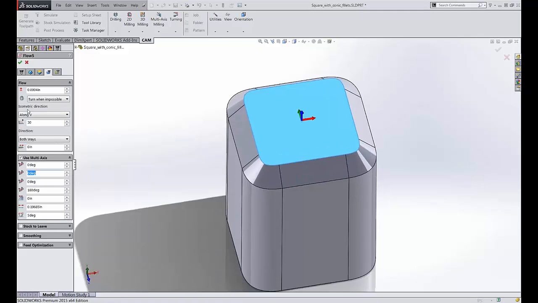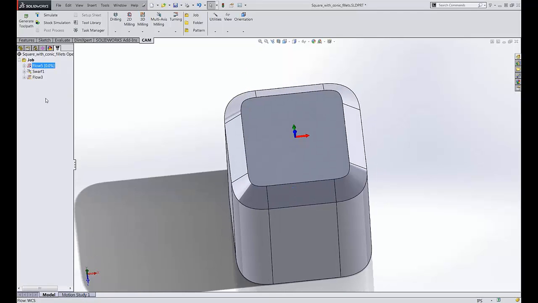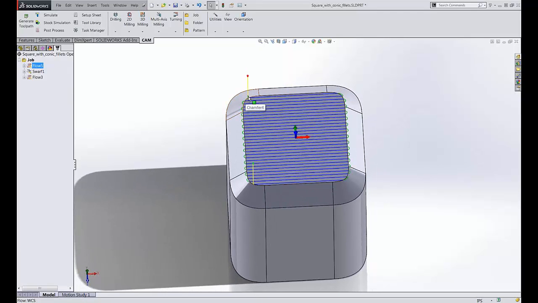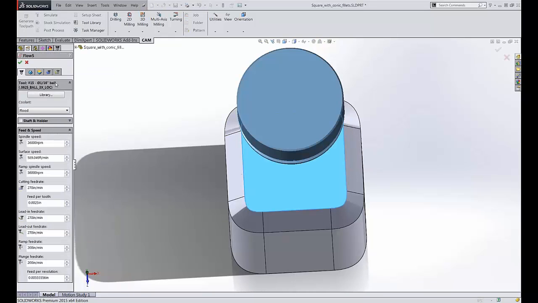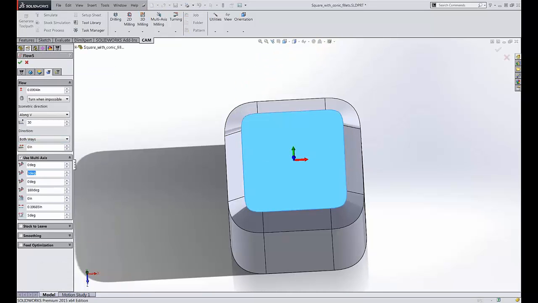If you look at forward tilt as being the tilt that it does along the vector or along the toolpath, sideways tilt will be the opposite direction. It'll be the tilt that happens against the normal vector or across it. So we'll toss them 30 degrees.